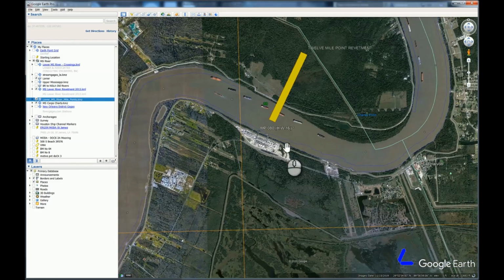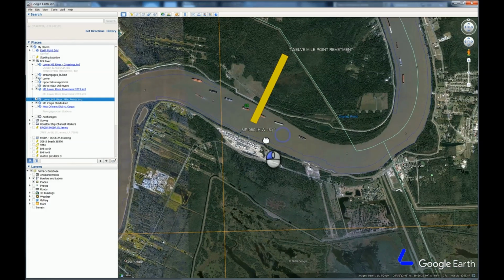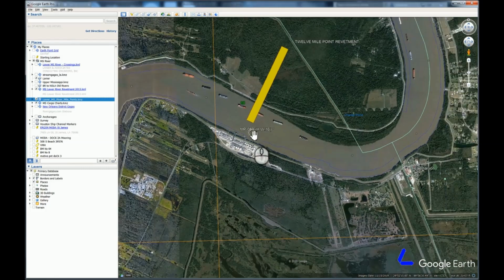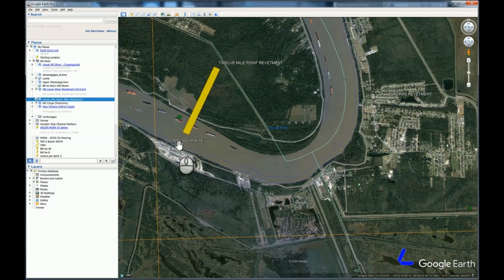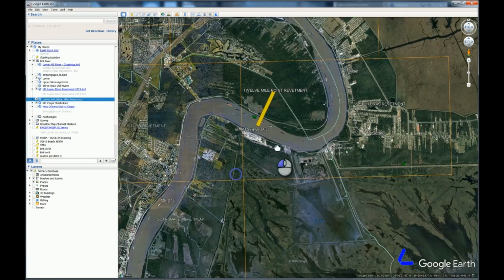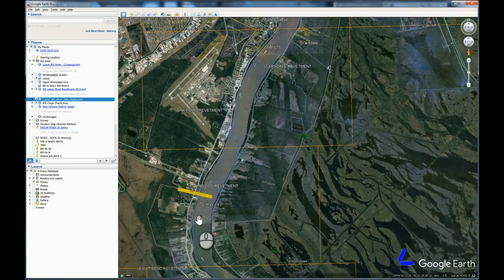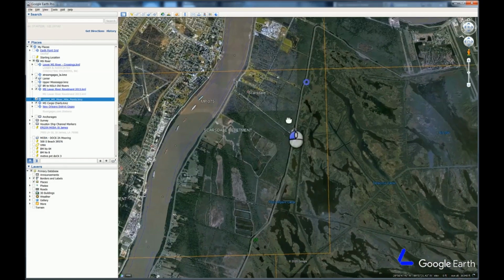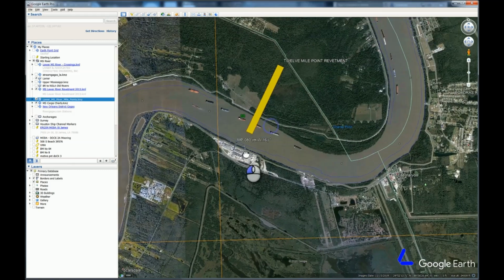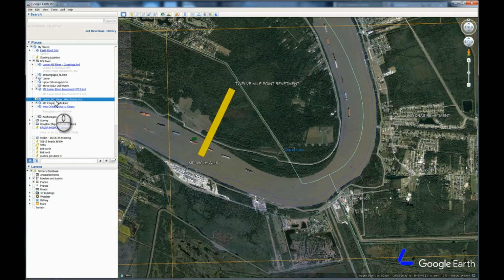So one thing that's in there is it shows where the bigger mile points are, like this mile point 80, and it also references what the Corps of Engineers says is the high water elevation for that zone in that mile point area. So every now and then, like it's not on every one, like down here at mile point 70 it's 14, and if I go up here to mile point 80 it's 16. So that is in this Lower Mississippi River mile points.